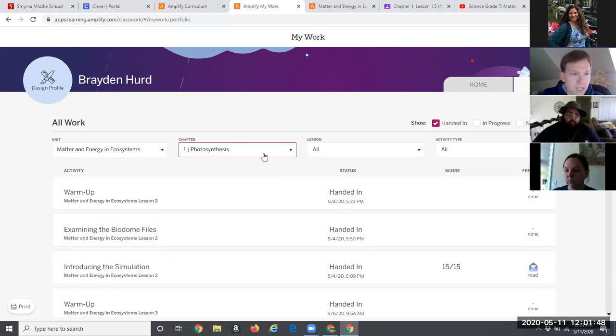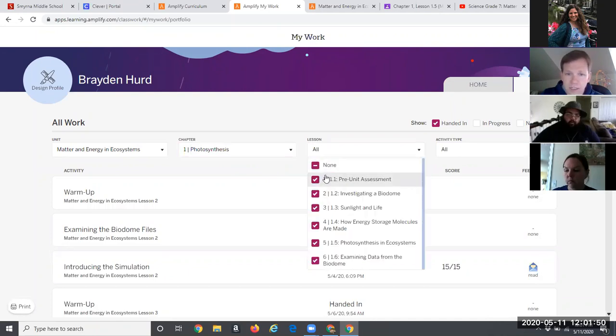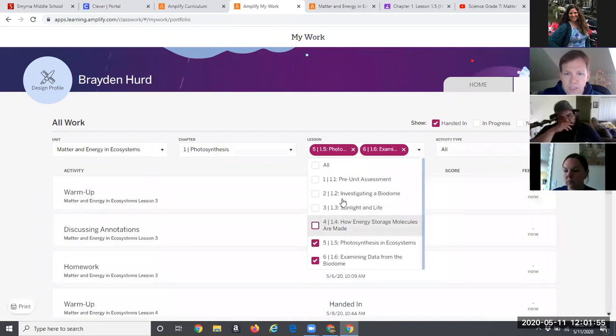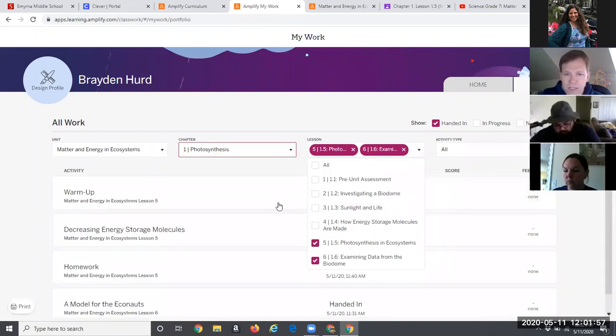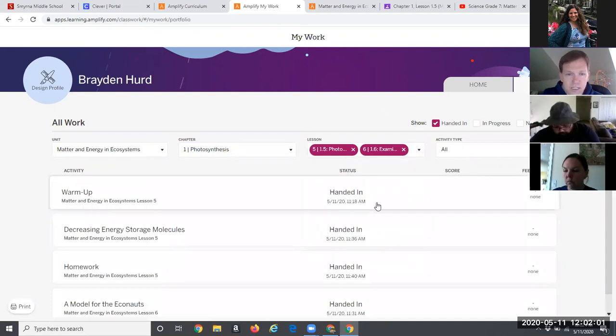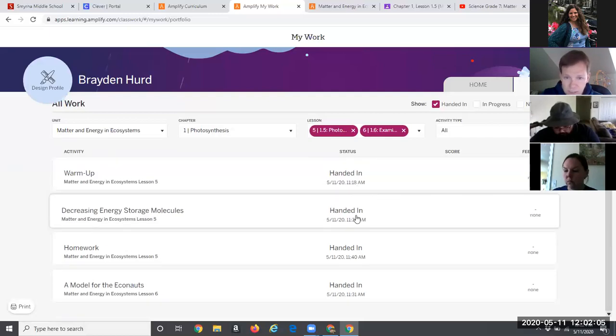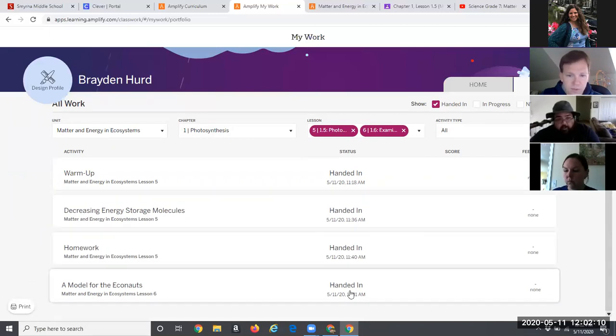So for today, I would select just the ones they're supposed to do today, and in this, you can only do one chapter at a time. So I'm going to look at 1.5 and 1.6. I can see that my son says he's handed them all in. I can look at the times and say, oh, he went through that kind of quick. I wonder if he really got the full effect of that. That's what us teachers would do, but you as parents could also do that. You're pseudo teachers, your student's number 1 teacher.